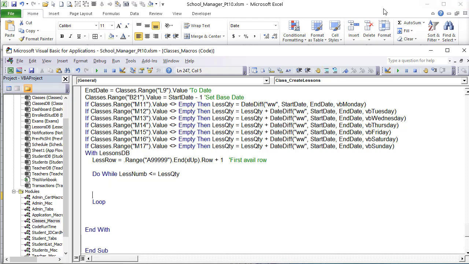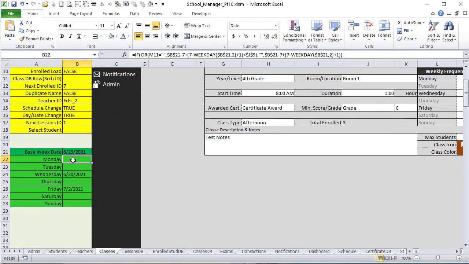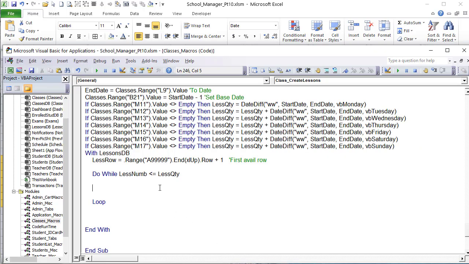But what I want to do is run a loop through all the days, from let's say 22 through 28. So we can do that. We have something called the day row to do that. We've created it. So inside this do while loop, for day row is equal to 22 to 28. Don't forget to close our loop, next day row.